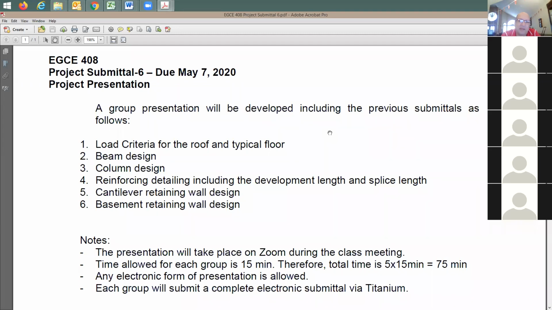So I'm thinking here that maybe we can form 5 teams. Now, the good thing is you have everything ready. You have all information ready, right? You have it all electronically developed, which means if you want to do a quick PowerPoint or a combination of PowerPoint, Word, and Excel, you can come up with this submittal. Now it's going to be the final submittal, right? So I'll need a submittal from each group. Just one submittal from each group.